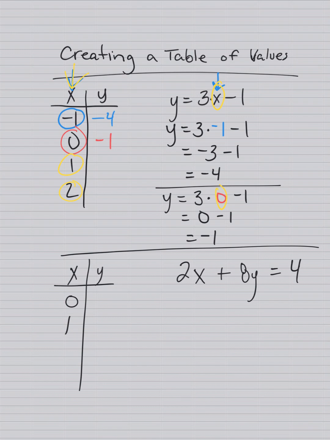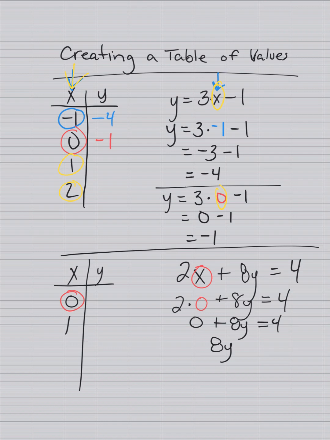So let's start by plugging in x is 0. So in place of x, I'm going to make it 0. So 2x means 2 times x. So 2 times 0. And then I drop everything else down. Plus 8y equal to 4. And then I'm going to start solving this equation. 2 times 0 is 0. Plus 8y equals 4. Normally, with this 0, I'd have to get rid of it, but 0 is kind of already gone. 0 plus 8y is really just 8y, because 0 plus anything is the other thing. Drop down my equal to 4.